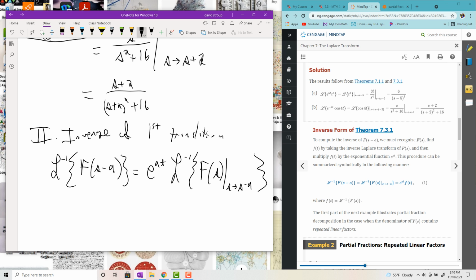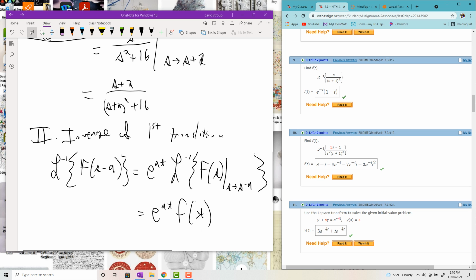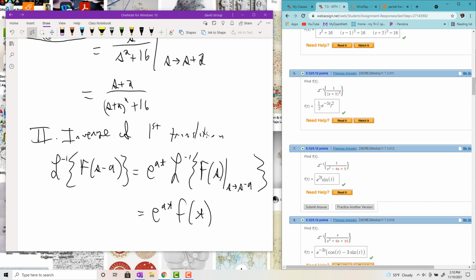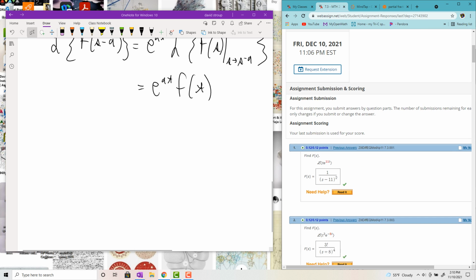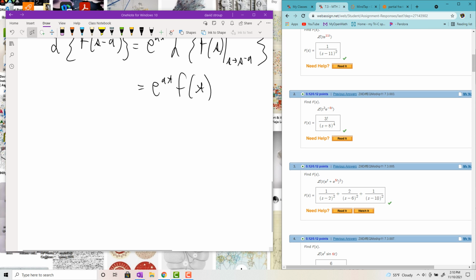Okay, and then figure out the Laplace inverse of f of s, which should be a to the t, or f of t. Okay, so let's look at some problems like in the book. We'll start back at the beginning, and then we'll work our way up. So the first one, we'll look at number 3.